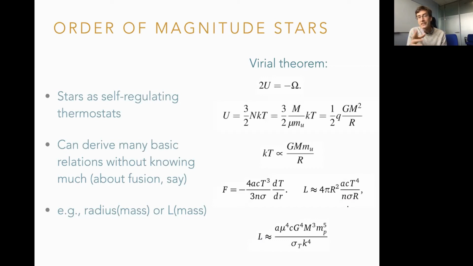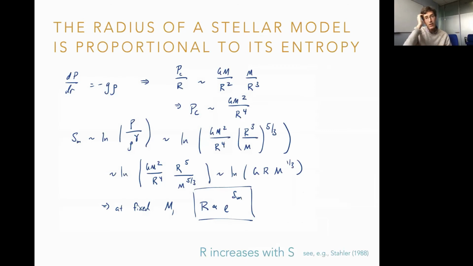So the basic story is that you can get an awful lot of information on stars just from the fact that they are bound objects. They're in hydrostatic equilibrium, and they're in roughly thermal equilibrium. And the other piece is that, at least at the surface, the transport is by photons. Just those two things together tell you an awful lot. Now, I'm not going to do a lot of examples of this, but I wanted to go through one in detail. So let's imagine that we have an object that's in hydrostatic equilibrium.